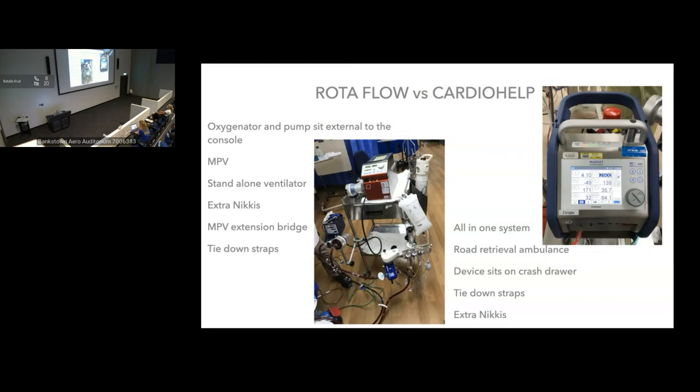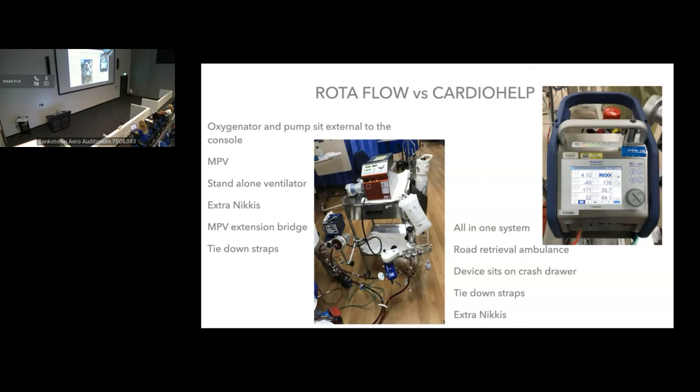So in pandemic times, we're able to deconstruct cardiac bypass machines to get the rotoflow out. So more rotoflows potentially will be used rather than the cardio helps, because there's only 40 cardio helps in the state. So you may be asked to retrieve on a rotoflow. A rotoflow is basically a deconstructed pump. So your oxygenator and your pump sit external to the console.